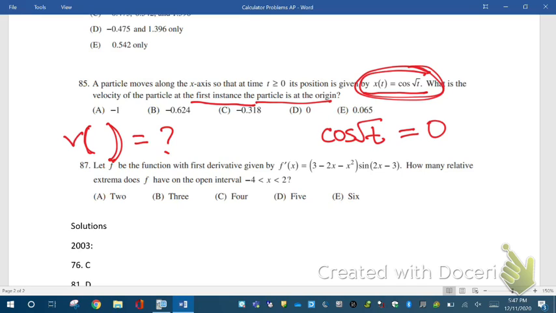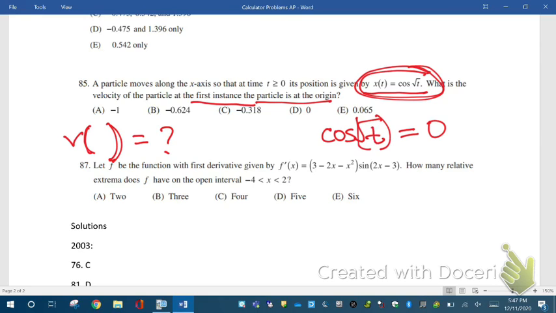Now I can honestly do that by hand. I don't need my calculator. You could use your calculator, but it might confuse you more. We'll see. Either way, I can solve it by hand or I can use my calculator. Now, by hand, you can think, when does cosine, without this part, cover this part up? When does cosine equal 0? What's the first time that would happen? That would be at pi over 2.